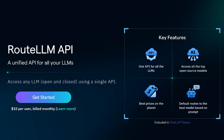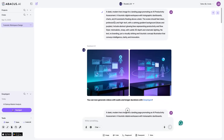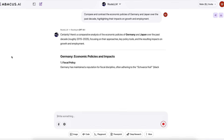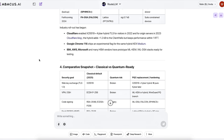But here's where it gets really interesting. Each of these models has unique strengths, but ChatLLM doesn't make you choose. It comes with something called RouteLLM — think of it as your AI traffic controller. When I ask for a creative story, RouteLLM automatically routes to GPT-4 because it knows that's where the creative magic happens. When I need data analysis, it sends my query to Claude Sonnet. Need real-time information? Straight to Grok. This isn't just convenient — it's revolutionary. You're getting the best possible response for every single query automatically. No more guessing which model to use. It's like having a team of AI specialists, each expert in their field, all working together seamlessly.